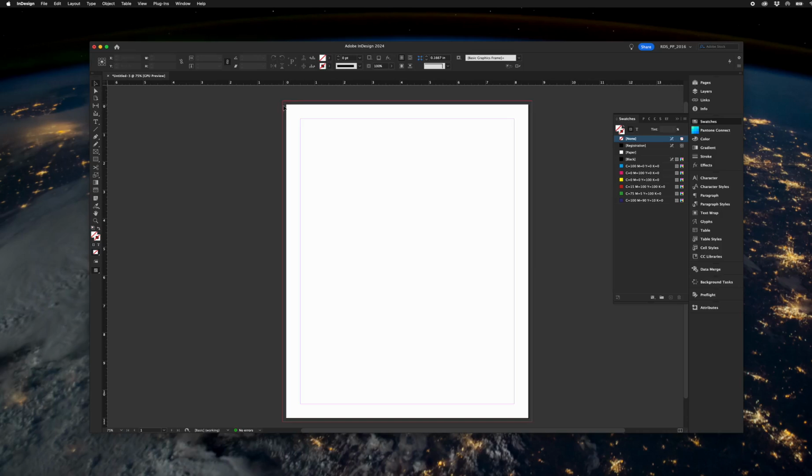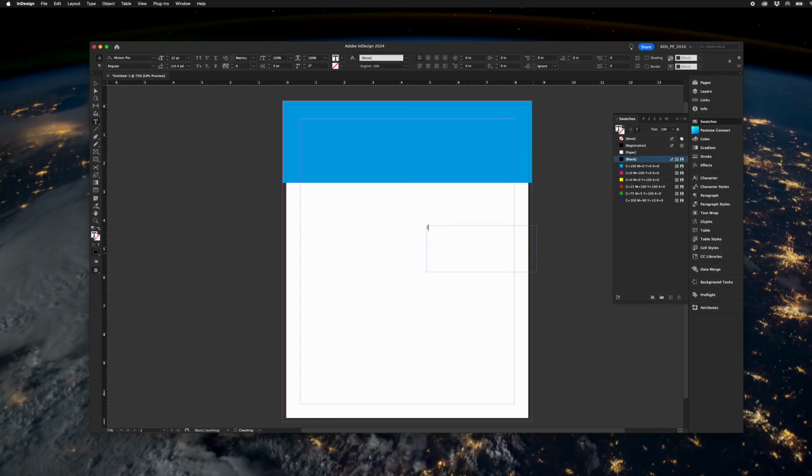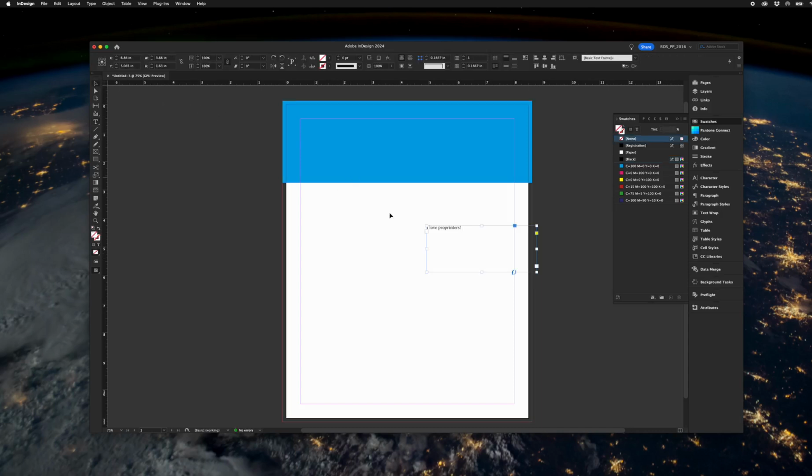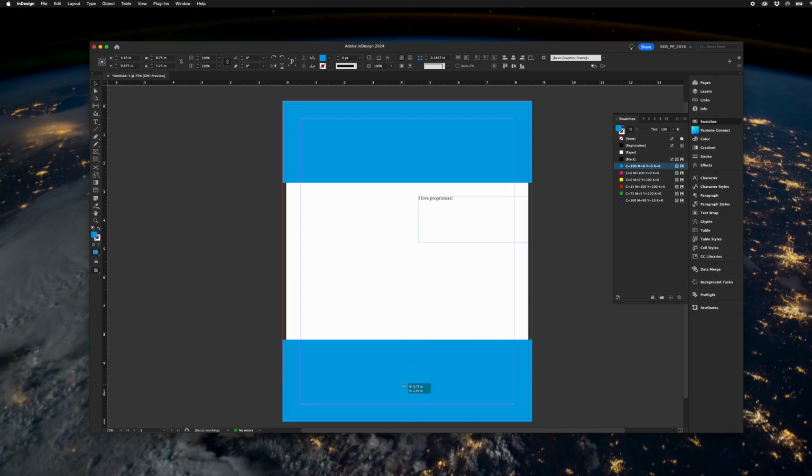Once the bleed is set up in the document setup, then of course the next step would be to actually create the document with a bleed. So what I mean by that is perhaps you want an area at the top of your page where you'll have a solid color. Perhaps there's text that you'll want to put on your document. Maybe there's even a little bottom thing in a similar color. You get the idea. So this is your document.